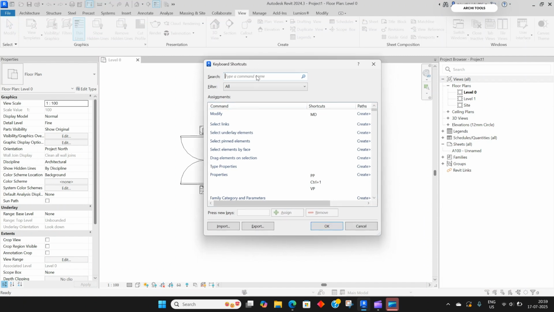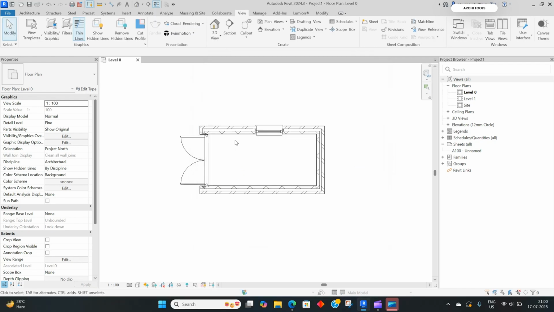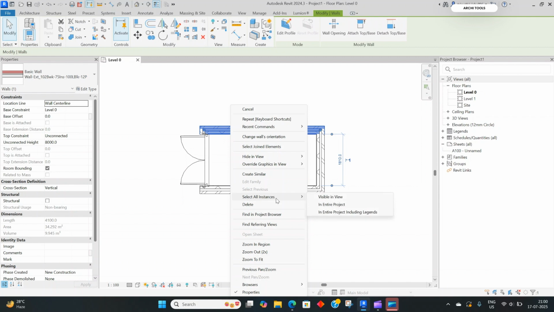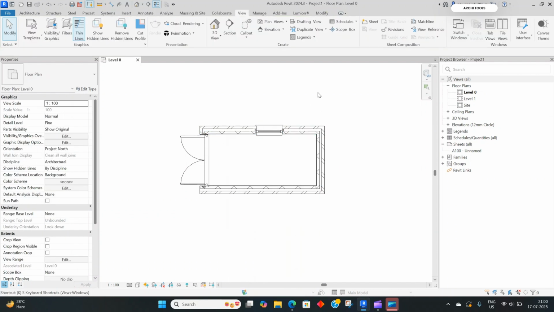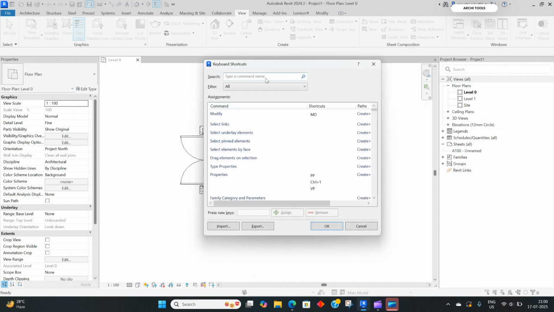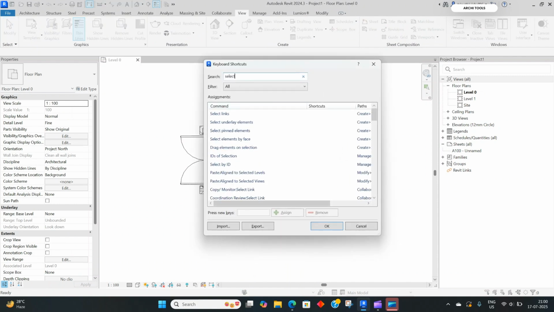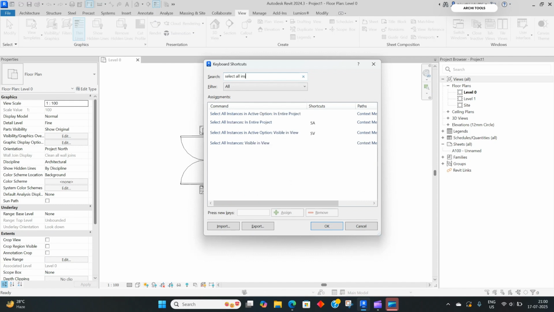And the command which I have used is visible. I have to go back and select this and see the command select all instances. So I have to type this in my search option, select all instances.